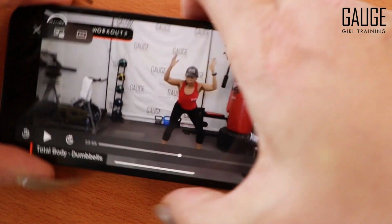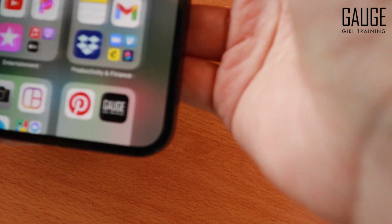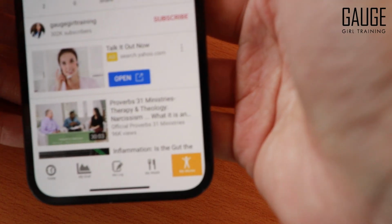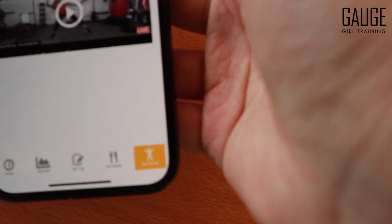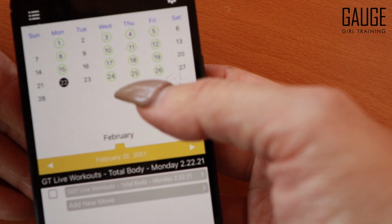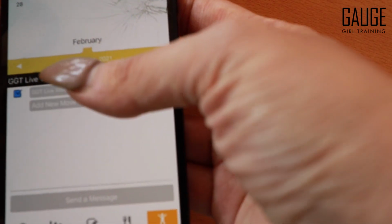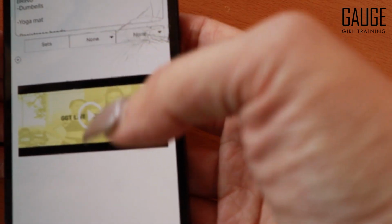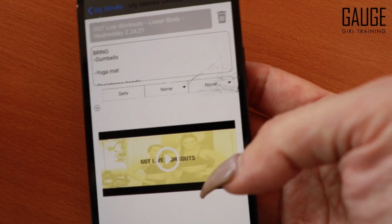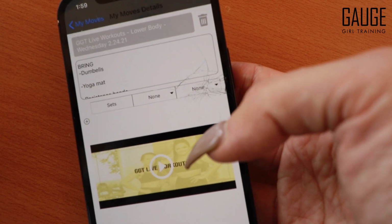So that is how that works over there, my friends. And now granted, we stream live 8 a.m. Eastern Standard Time. They're all in the schedule for you. So if you got a custom workout or you have the body type workout, they will show up in here as well. For instance, our next one is on the 24th. That's not ready yet. So if I click on that, you will see this is the link you would do. And if you guys can stream to your TV, you can do so from here, but we stream through YouTube but through these private links.